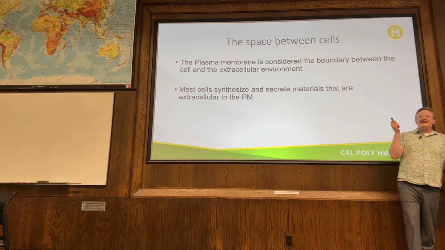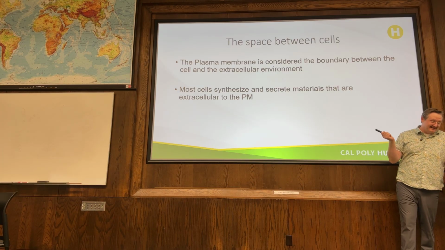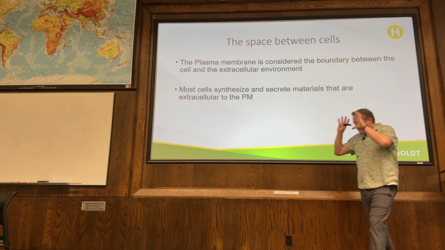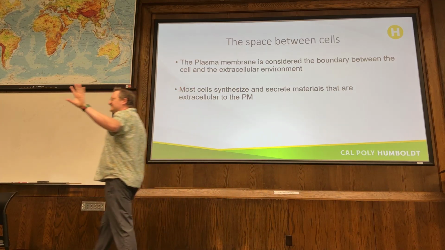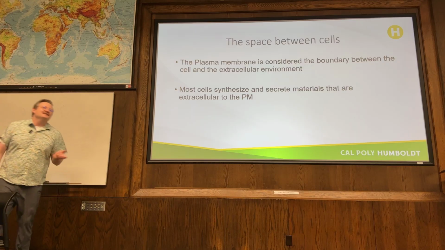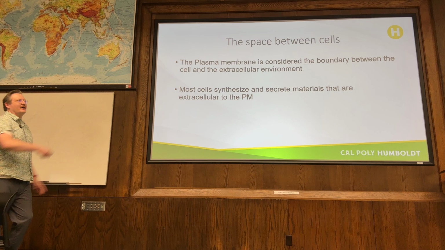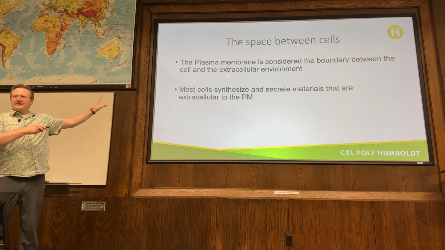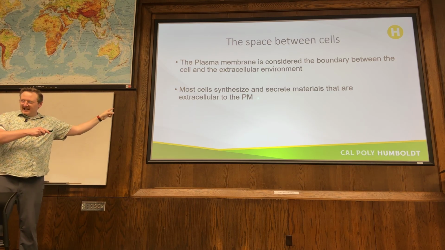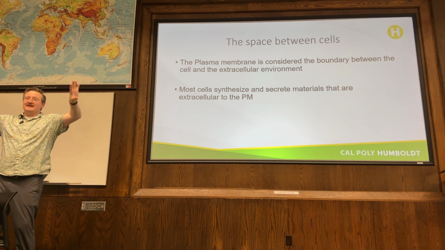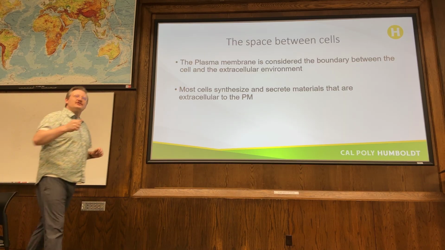So let's talk about, we've been talking all about the cell, okay? Let's talk about the space between the cells, all right? So this is where we officially discuss the cell wall. We also basically are just discussing how cells are anchored to one another, okay? So with plants, it's a little more straightforward. They've got a plasma membrane, the boundary between the cell's interior and exterior environment. Solid. Most cells put stuff outside of their plasma membrane, and this will either give the cell additional structure or let it be anchored to additional cells.